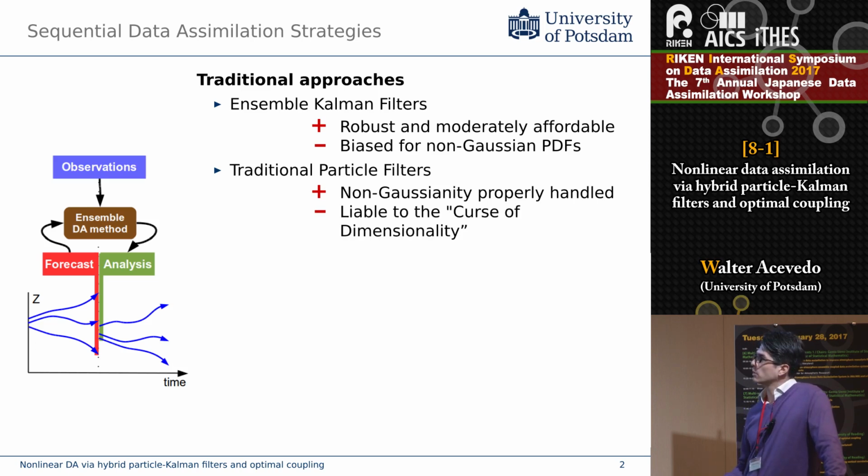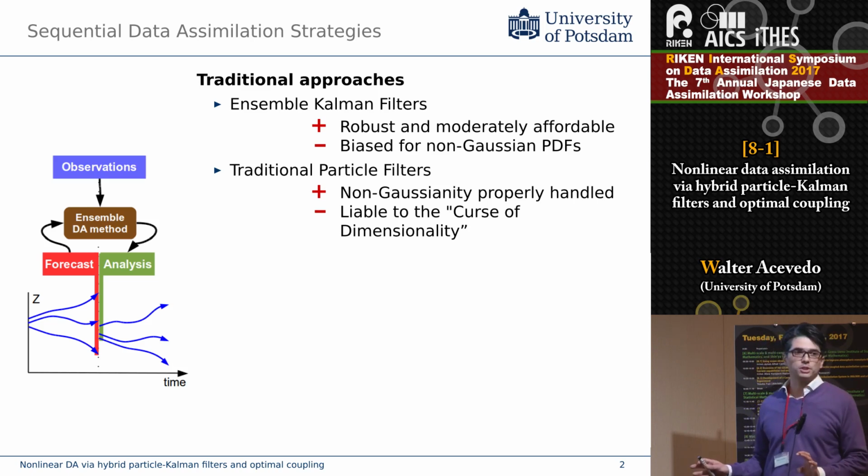However, it's well known that they suffer from the curse of dimensionality, meaning that the number of particles needed to work well grows exponentially with the number of dimensions. And because of that, they are very prone to collapse in high-dimensional systems. Let's say this was the state of affairs about 10 years ago.